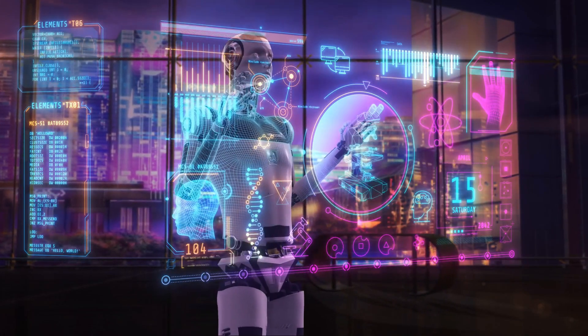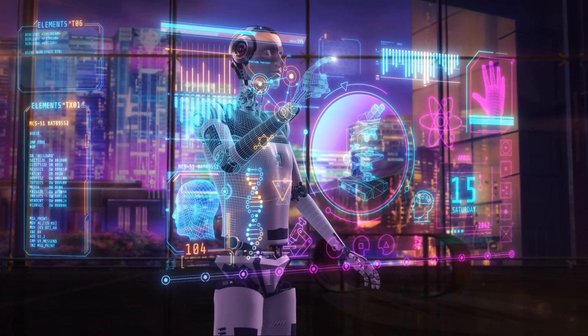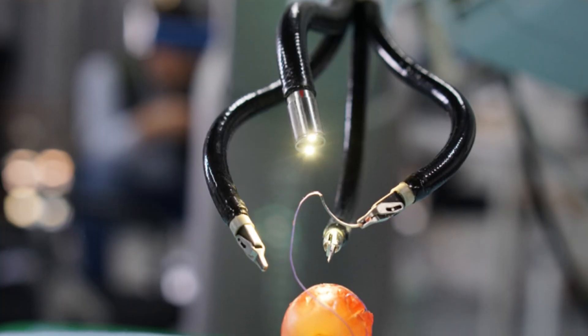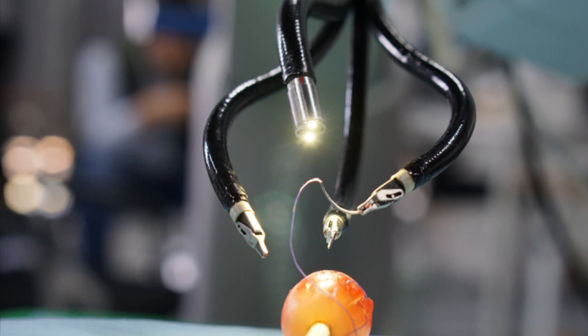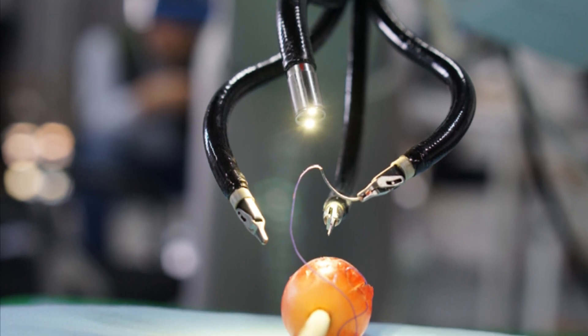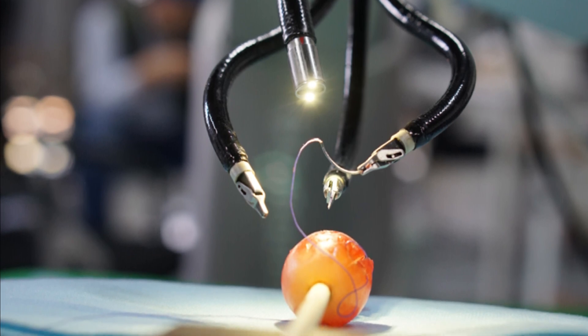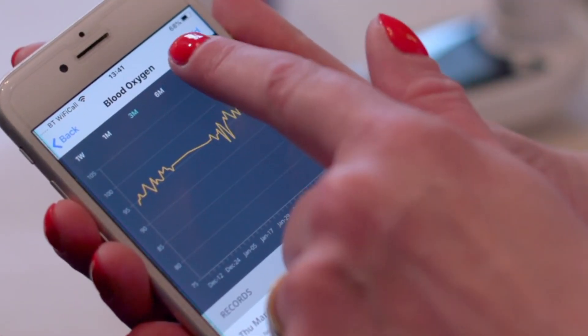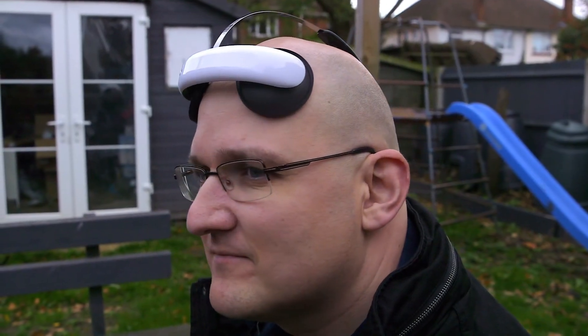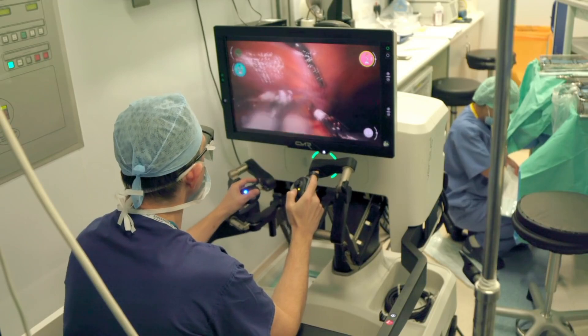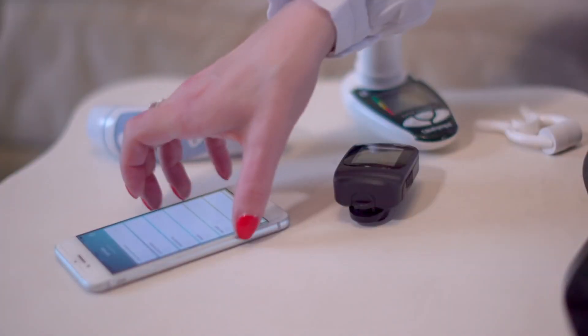A 5G-controlled robot, with the help of AI, has successfully separated raw quail eggshells from its membrane and sewed them back up. This breakthrough hints at a future where medical procedures are more accurate, minimally invasive, and incredibly efficient. Surgeons will use AI's real-time insights to make informed decisions, leading to better patient outcomes.